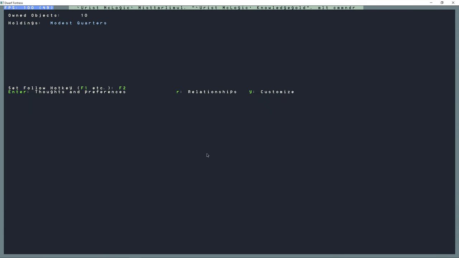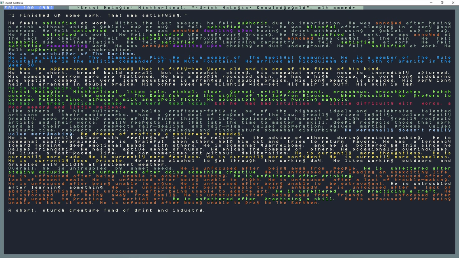Urist McLogic's thoughts. Z for status. Enter. Finished up some work. That was satisfying. Satisfied at work. Anything? Okay. Annoyed after having drank without a goblet, cup, or mug. Gotta make some of them. Annoyed. Dwelling upon having to drink without a goblet, cup, or mug again. Satisfied remembering work. Annoyed choking on dust from underground. That was when we dropped the wagon. Okay, everything else looks pretty good. Dreams of creating a masterwork someday.